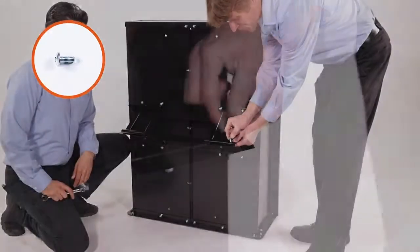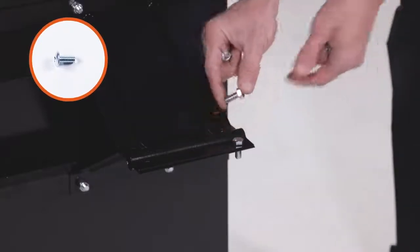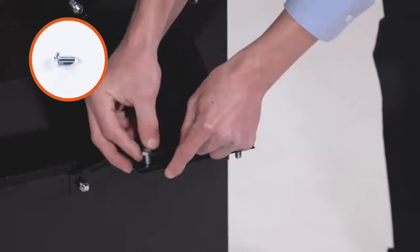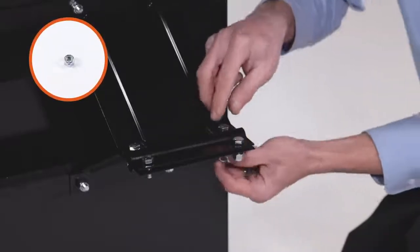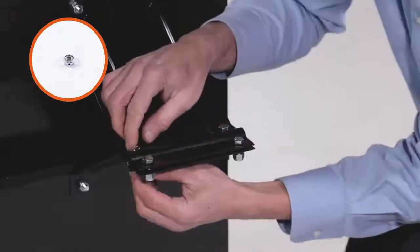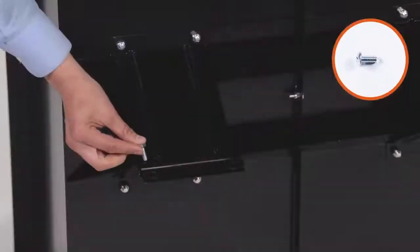Now loosely fasten a wheel support with 4 5/16 18 by 3/4 inch truss head bolts, part O, and 4 5/16 18 nylock nuts, part G. Leave it a little bit loose for now. Repeat for the other side.